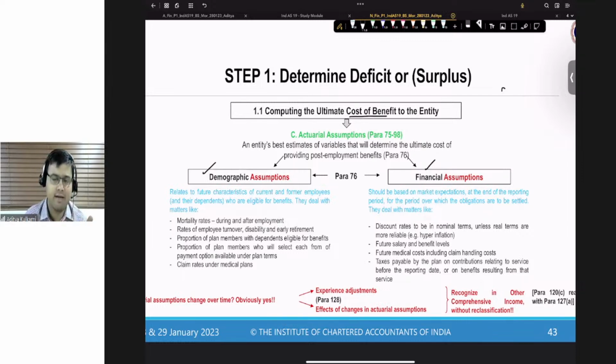It is an assumption, it is an estimate, it can go wrong in the future. There may be a chance that a 3-year hopping employee may continue with your organization for 5 years and be entitled to gratuity at the end of 5 years, in which case you will have to record the change in estimate in the period when the liability actually arises. But you are going to make these assumptions. Mortality rates: some organizations ensure you have a thorough medical checkup, and the report shared with the organization will help them to estimate the mortality rates, rates of employee turnover, disability, and early retirement. Then probably if you are hiring a female employee, you will look at her age. You will look at whether she's, for instance, married or unmarried. If she's unmarried, then you will probably consider whether she will continue or not. In fact, that is one of the questions which is commonly asked by the HR.